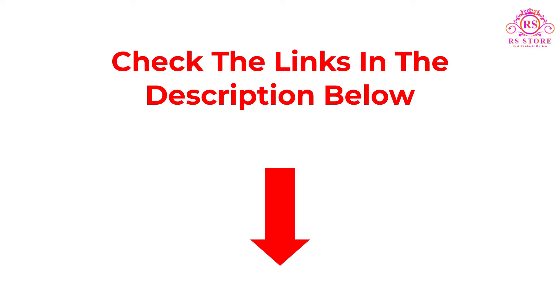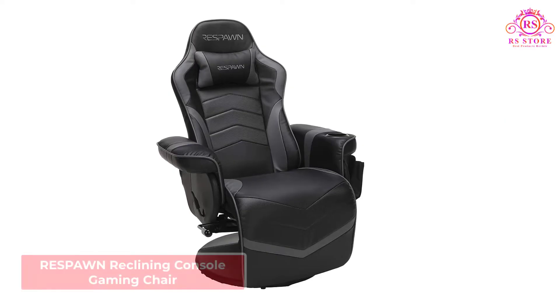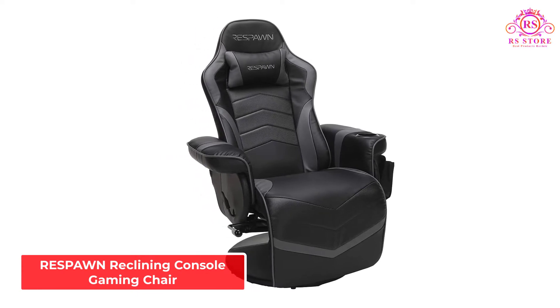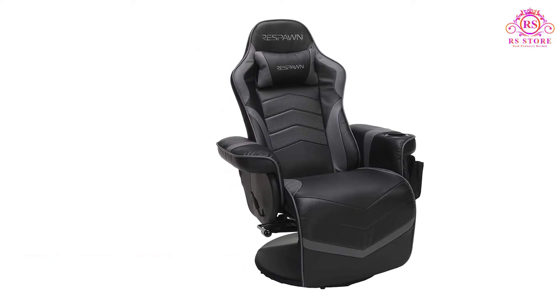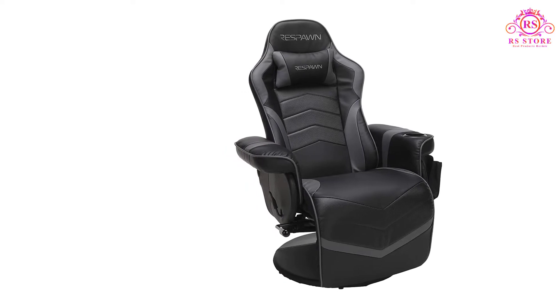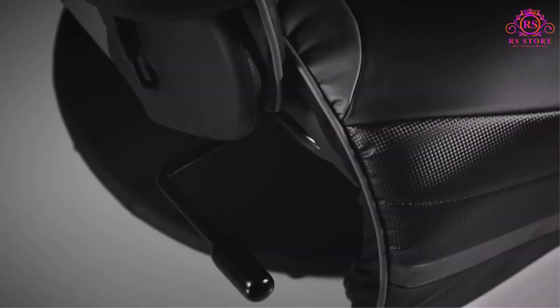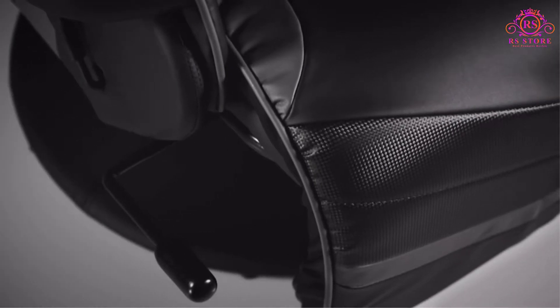Let's get started with the video. Number 1: Respawn Reclining Console Gaming Chair. If you are a gamer, you need a chair that will feel comfortable and make you enjoy your gaming. Extended playing time can result in neck sprains and body pains if you aren't seated properly. The Respawn 900 addresses this problem and is a chair made especially for console gamers.